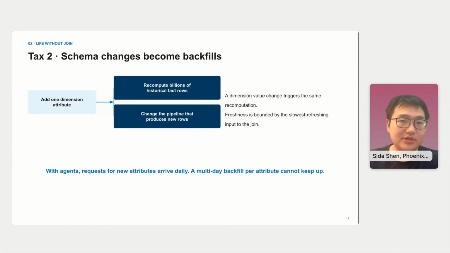But the problem is, what if you want to do a schema change on the small dimension table? Without the denormalization pipeline, the only thing you would need to do is rewrite the smaller table, 100 rows, or sometimes even 100,000 rows. That's not too many, right? But if you have a denormalization pipeline, you need to backfill the entire flattened table, which has 1 trillion rows, which is not really ideal, right?